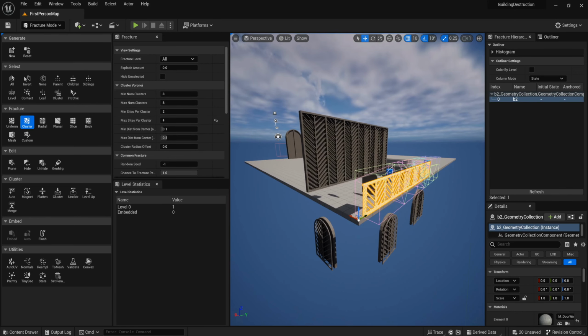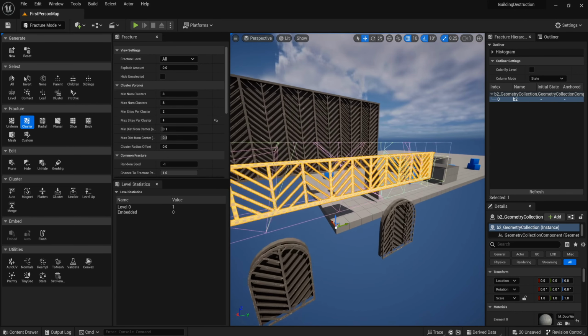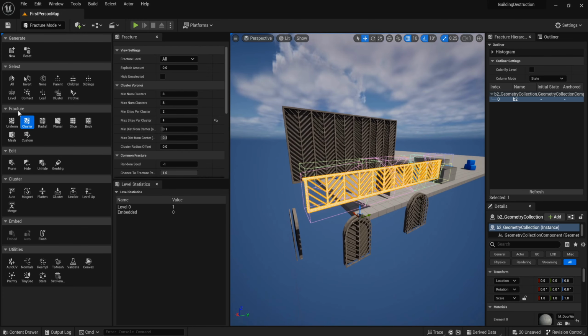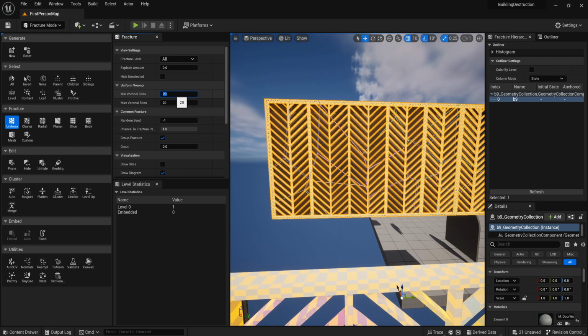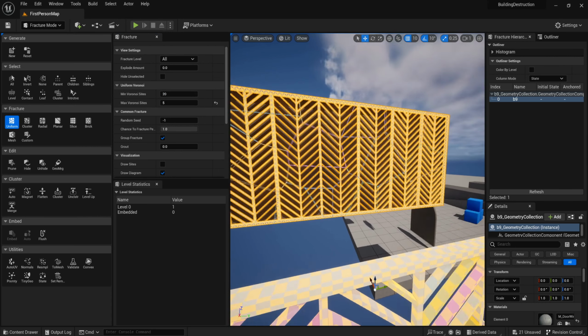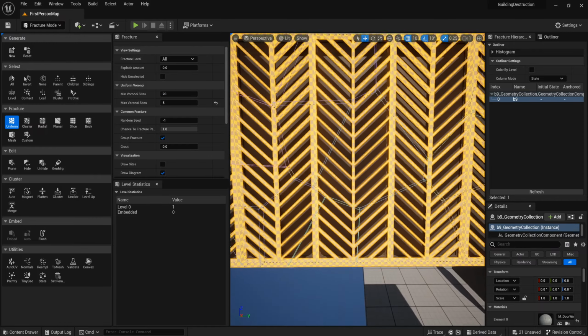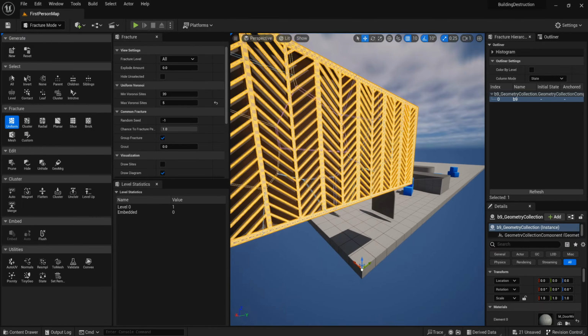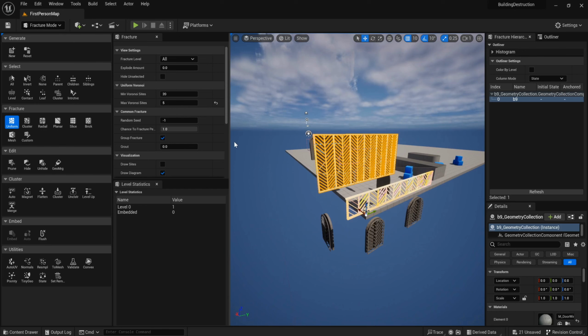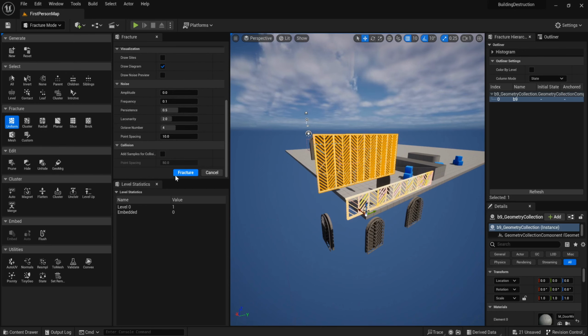and cluster. You can use uniform. This one is fine. And we call fracture.